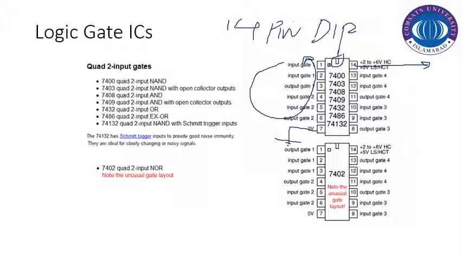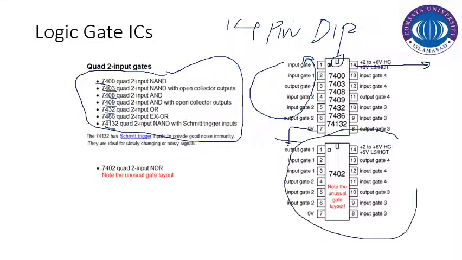This specific set of ICs that consist of these gates have the same pin orientation, but depending upon the IC number, which specifies the operation being implemented in that IC, there is a change in pins. For example, for the two input NOR gate, you can see the pin orientation is a bit changed as compared to the other one. So this is the only difference you have to take care of if you are using 7402.